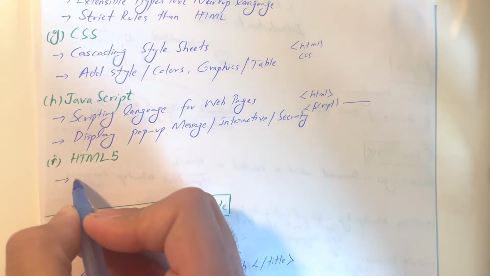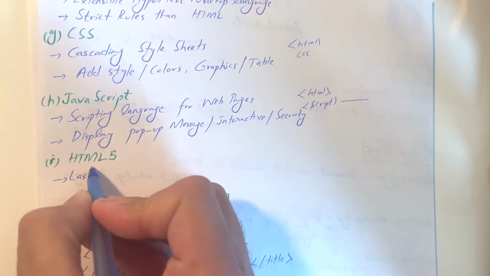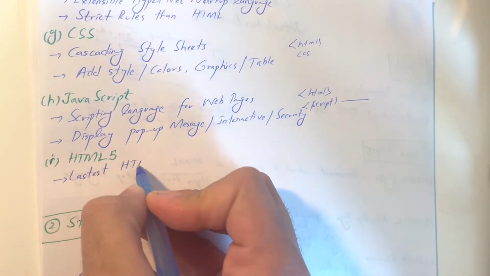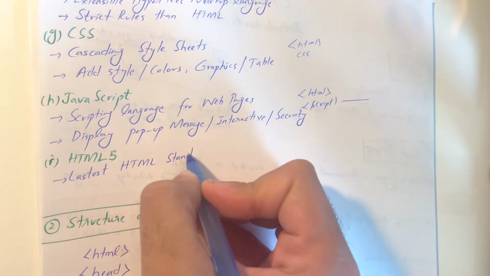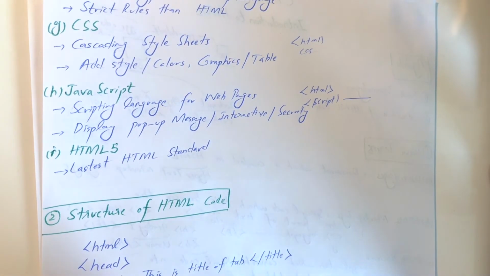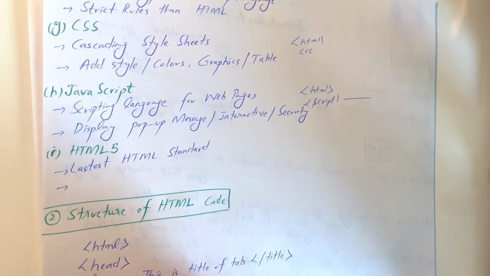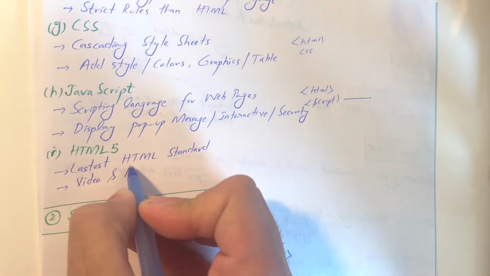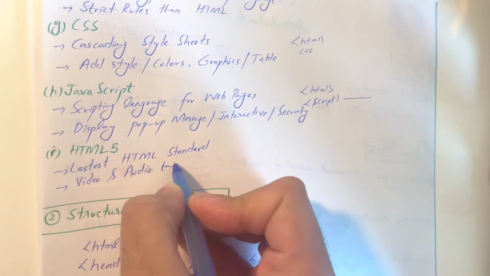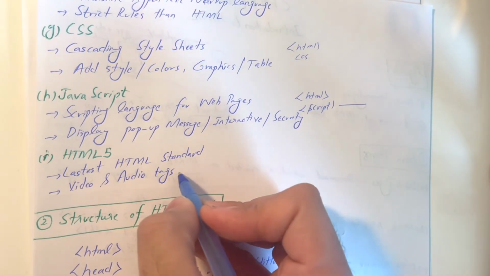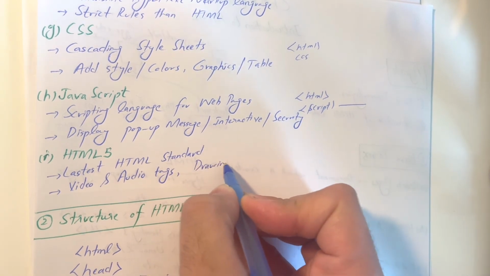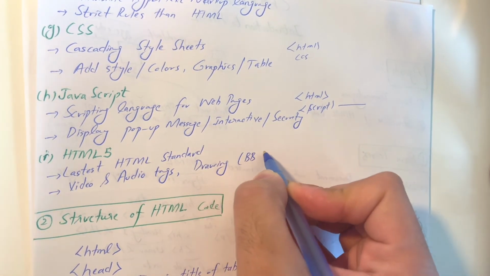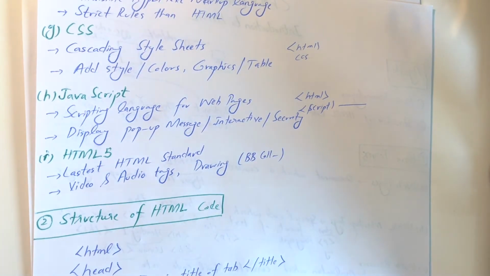HTML5 is basically the latest HTML standard. Still, it is something which is in progress. A lot of things are being added. They have added new tags, through which the browser can identify the format of the text or the message. They have introduced the video and audio tags. Other than that, for example, drawing features like Blackboard Collaborate, the BB Collaborate. That's one of the examples of HTML5, which also allows you to interact on the whiteboard.